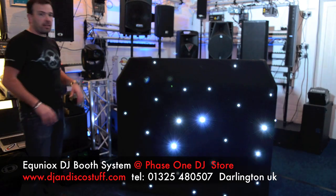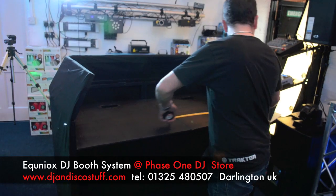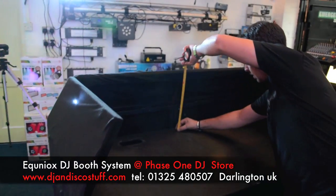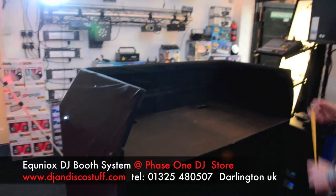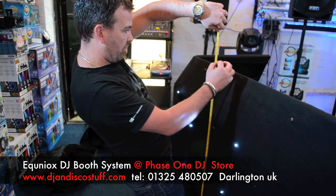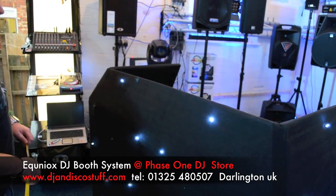The shelf depth is exactly 70 centimetres. From left to right we have 140 centimetres. The internal depth is 37 to 38 centimetres, so there's loads of room for your equipment. The stand as a whole stands around 136 centimetres tall — and just so you know, I'm not a giant. Measured against the frame, that comes in at around 132 centimetres. I think that's probably all the measurements you need.